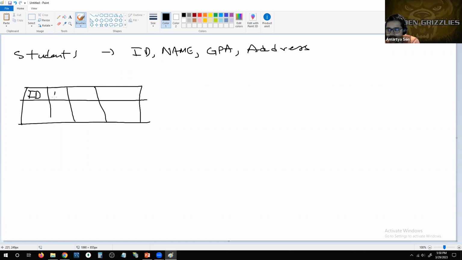So you will have ID, you will have name, you will have GPA, and then you will have address, okay? And then each of the records corresponds to each individual object of that particular table, right? So you will have student 1 here, you will have student 2 here, and then this will continue.